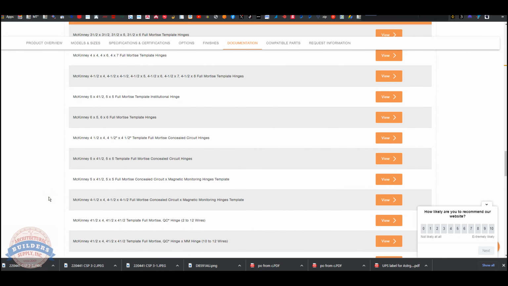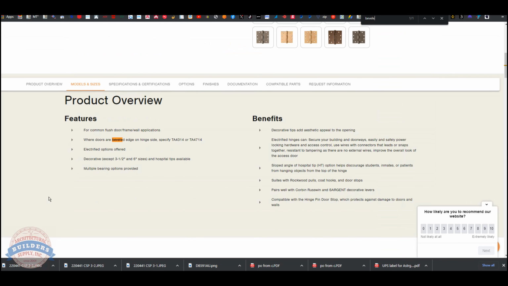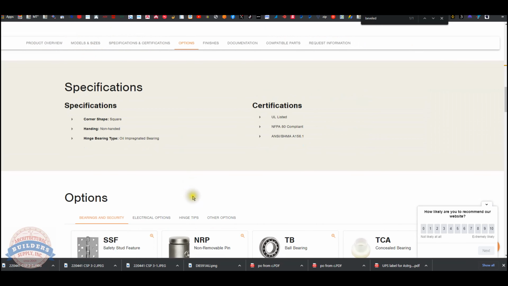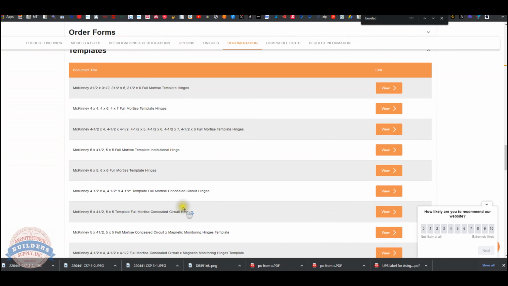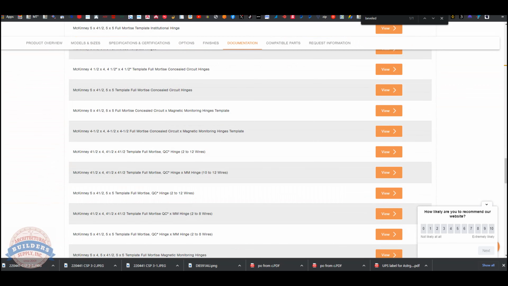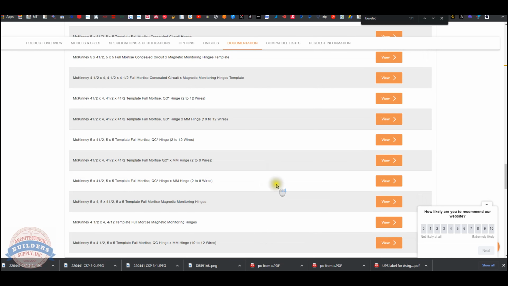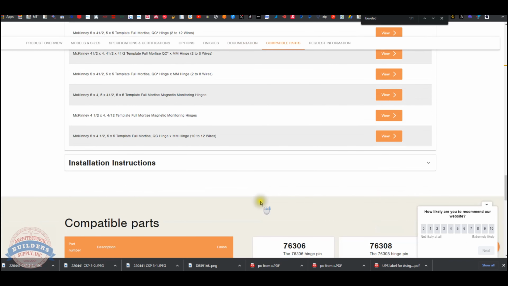All right, lots of templates here. Yeah, it's not revealing itself. I think what we'll do at this point is let's hop into AutoCAD and let's take a closer look at what this ought to look like.